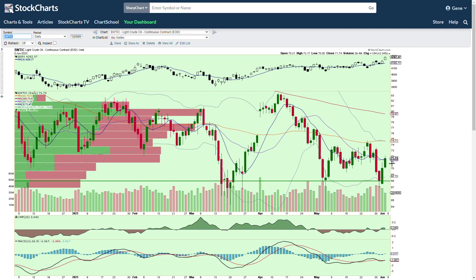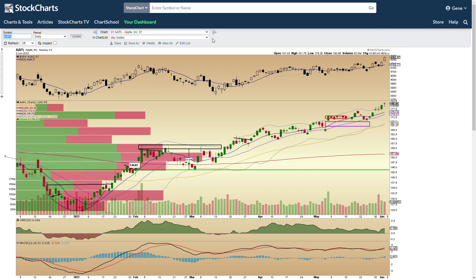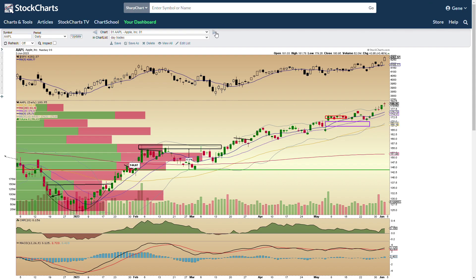Crude — nice strong move back up. Not sure it's really going to go anywhere, but we did get a nice bounce from down there. It looked like it was getting ready to snatch. Apple has been on a very nice trend up, a slow grind. It's not really extended here. We are outside the Bollinger Bands, but we're not overly extended there. Very close to the all-time high as well. Apple intraday — pretty tight action on Friday, but you can see the high or low wasn't really able to push up and put in the higher high.